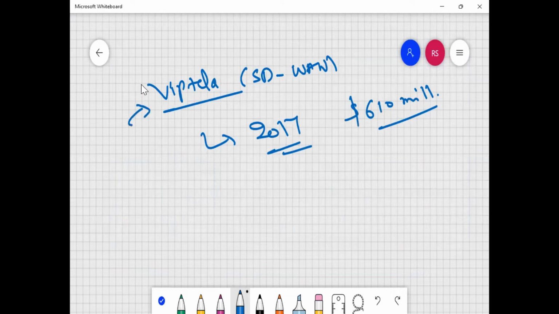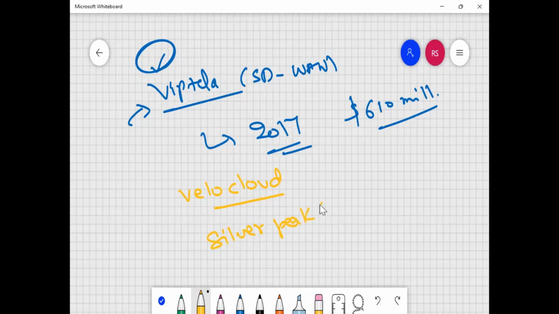And it's not only Viptela that is running a solution in SD-WAN. There are a lot of vendors, like the very popular VeloCloud. We have Silver Peak, acquired by HP, if I am not wrong. We have Palo Alto, Versa, Fortinet, and a lot of other top vendors in SD-WAN. So maybe about 150 companies are providing their SD-WAN solution. Even every renowned company is providing their own SD-WAN solution.